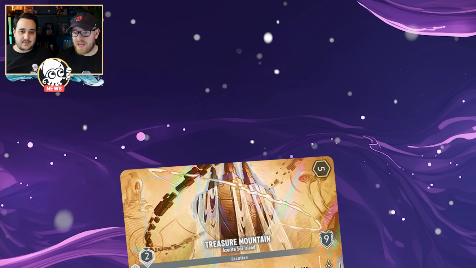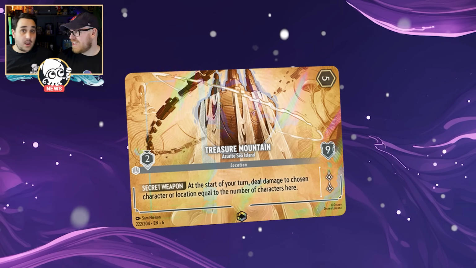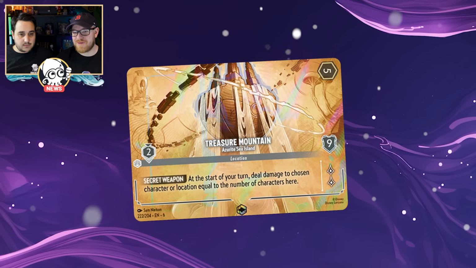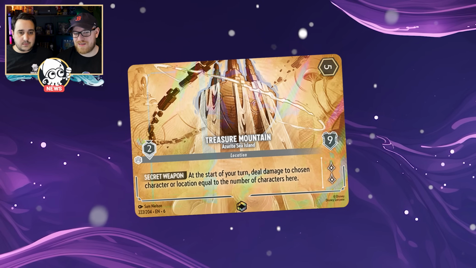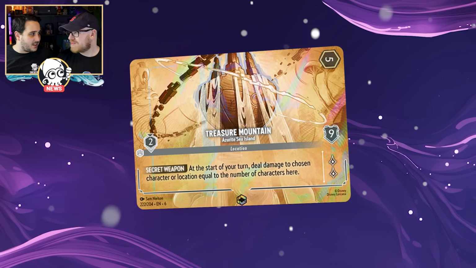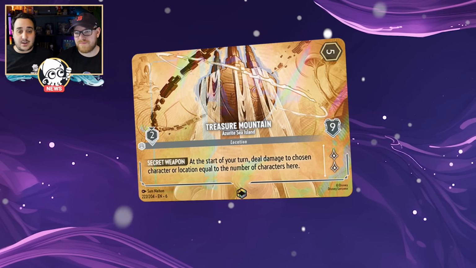Next, we have Treasure Mountain Azurite Sea Island. This is a card that hasn't actually been revealed yet in its base form, so we'll save that until the card is revealed fully before talking about the effect. But this is another one that looks absolutely incredible. And super cool again, it's the location. I know that is not always super popular, but I do feel like they celebrated it in a very nice way. So I do like it.